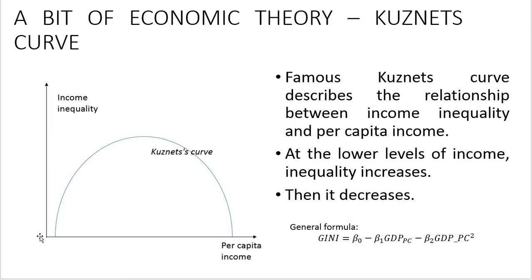Analogously, Kuznets curve, something we discussed during the second or third lecture, tells you that the relationship between income inequality and per capita income is described by the polynomial regression model. That's why it's a good idea to use the polynomial regression model. When you do not add only linear term of per capita income, but also the quadratic term.